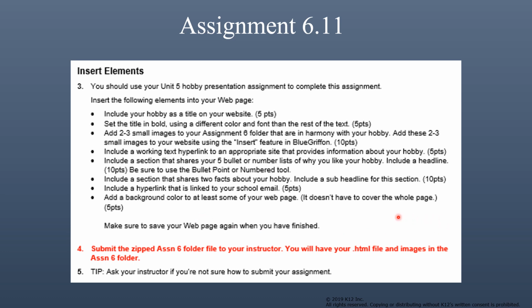All right. Finally, the fourth instruction, submit the zipped assignment 6 folder to your instructor, which is me. So your assignment 6 folder that has the HTML file in it and your 2 or 3 images in it, you're going to zip it by right clicking and compressing it or zipping it, or in 7-zip, whatever it's called, and put that in the Dropbox for assignment 6, and you'll be done. And that's what I'll grade.